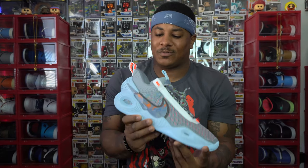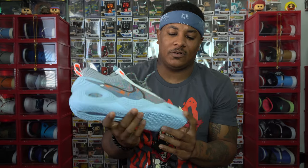I know when I showed my wife these, the first colorway that dropped was the mint green or whatever. She didn't like them. She was like, nah, I ain't feeling those, babe. Why would you want to buy them? I was like, because it's different. Like, you know what I mean? First, the shoe is made out of recycled material, and then I ain't never seen no shoe like this before, so that's what drew me to them.